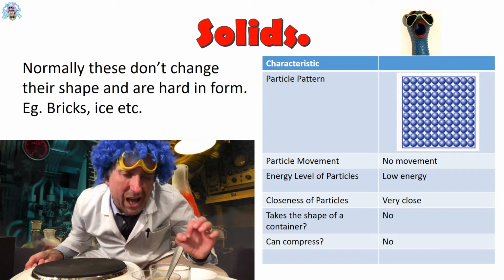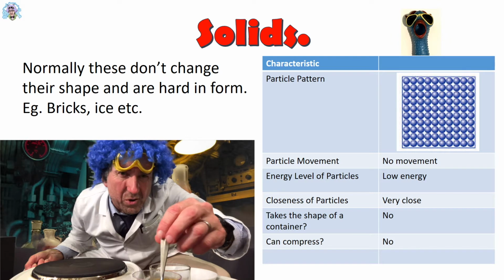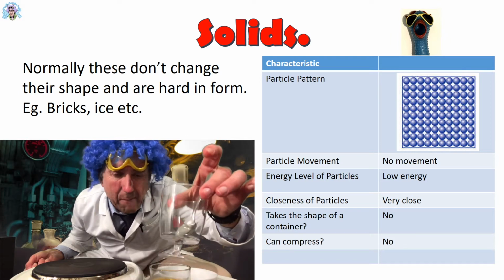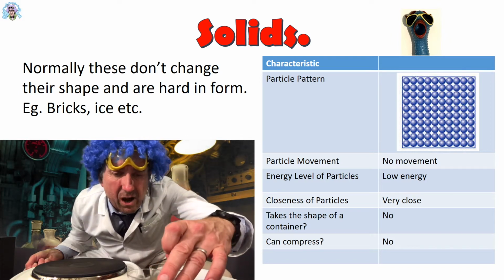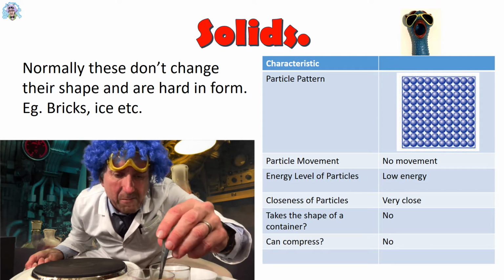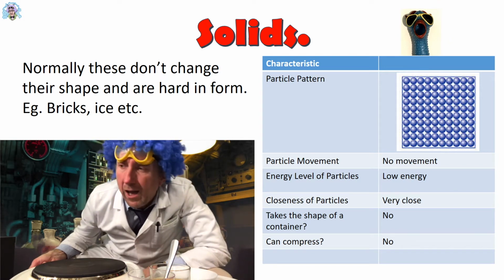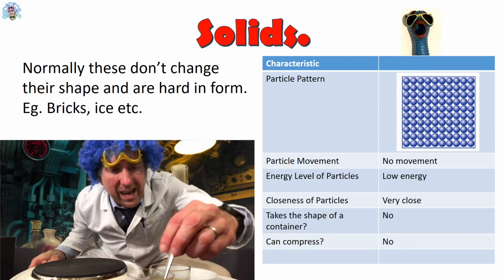Well, no. If something is hard and you put it into a container, for example this spoon, it's hard. When I put it into this container, which in this case is a cup, it doesn't change its shape, does it? So, no, it doesn't take the shape of the container. And the final thing is, can it be compressed?